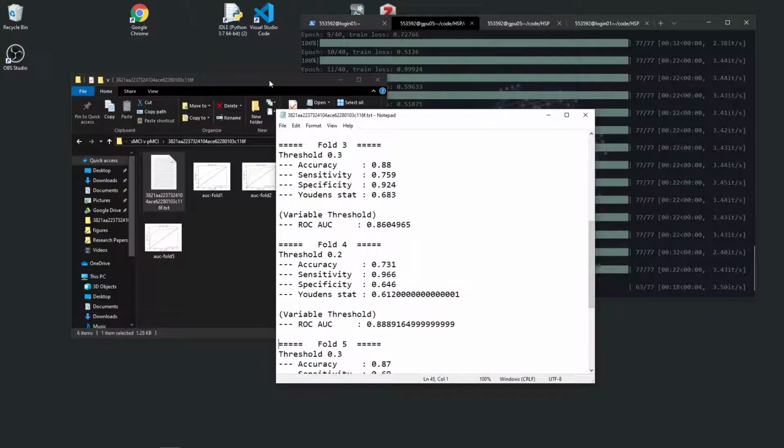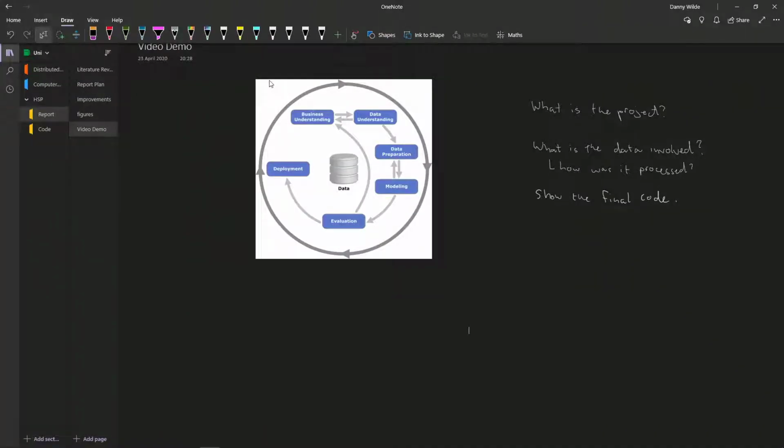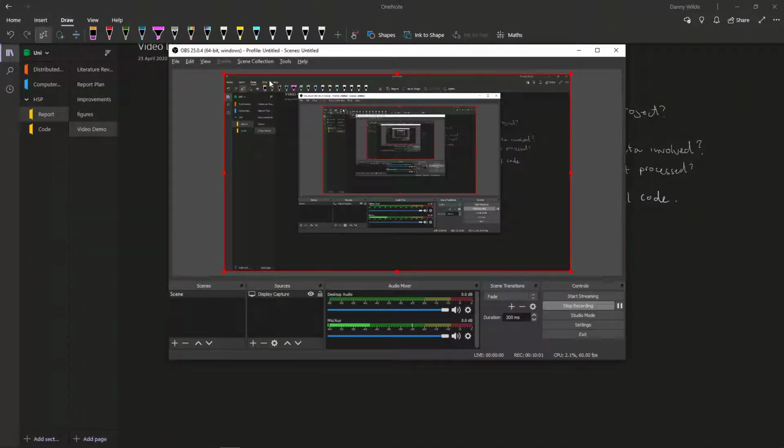There's information for every fold, and then an average across the 5 folds. Okay, exactly 10 minutes.